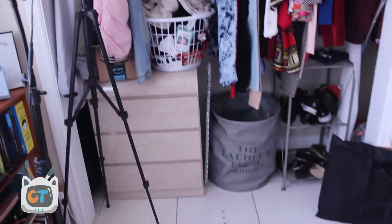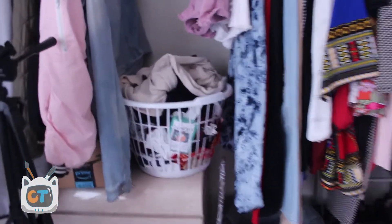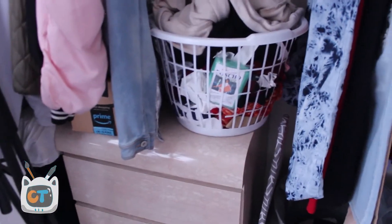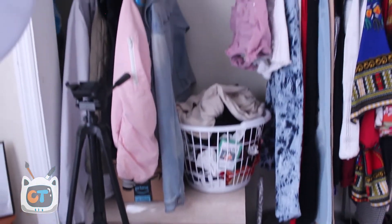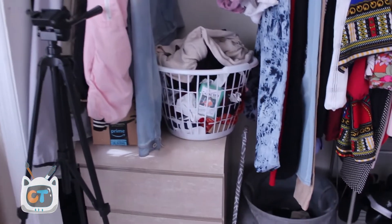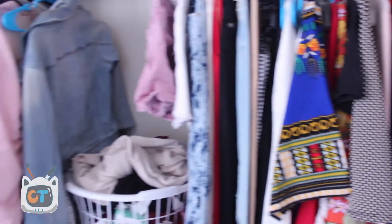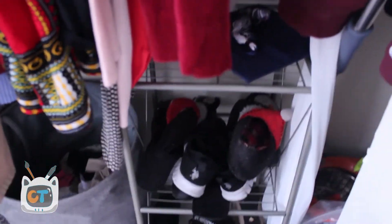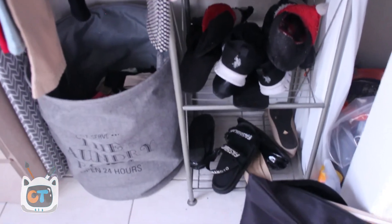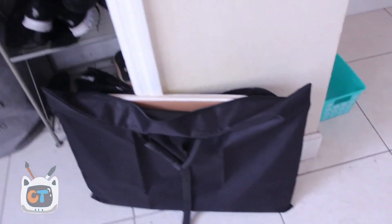Here's the closet. I'm really proud of the way I organized it. I put the other dresser — the matching one, it's more like a nightstand — in the closet instead, for more space to store clothes. Laundry basket too. There's no way I color coordinate my clothes; I just put them in. Over here, I used to use this as a bookshelf but I turned it into a shoe rack. And right on the floor is my art portfolio for my art classes.